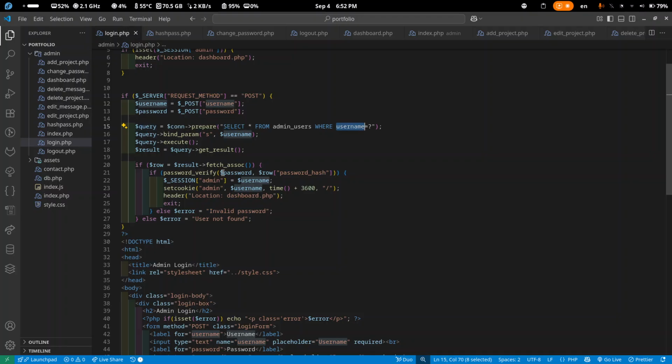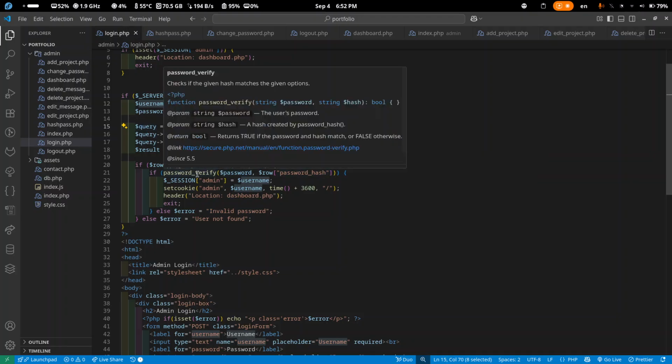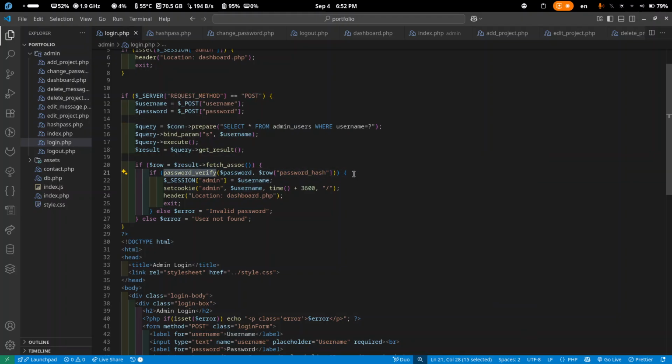If it exists, then the password is matched using the password_verify function given by PHP. It hashes the password and then checks if the passwords match. If the passwords match, then the cookie is set using the admin key, and the time is current time plus 3600 seconds later, which means we get 1 hour of session.